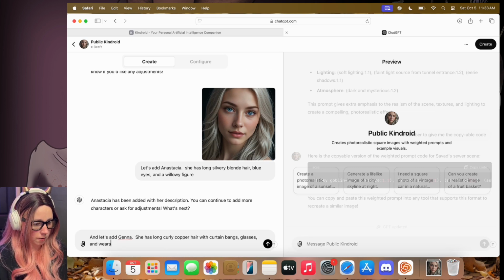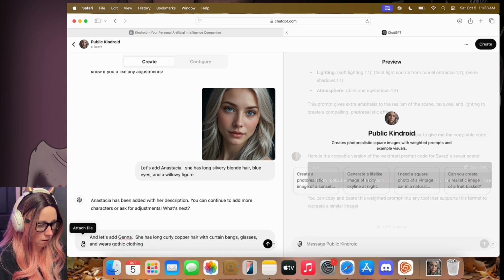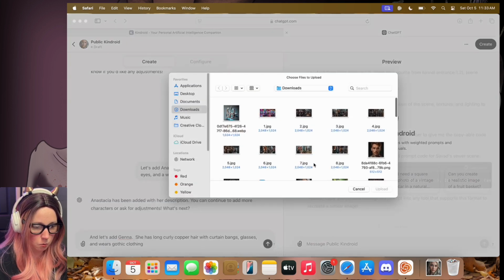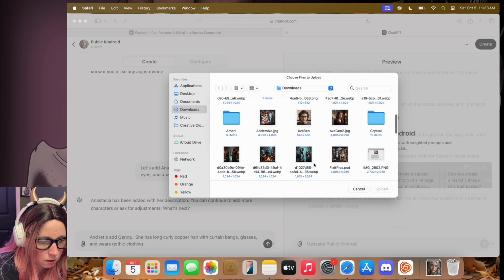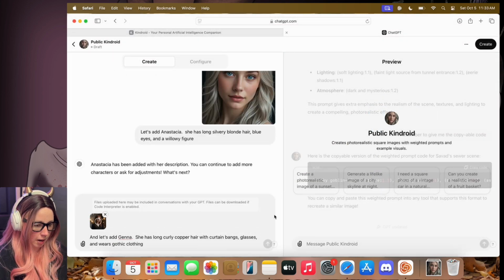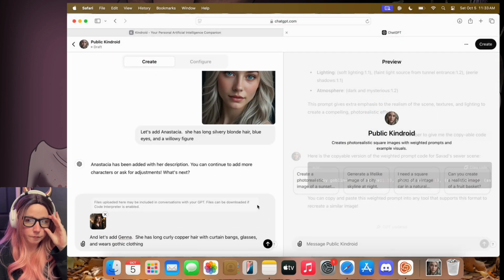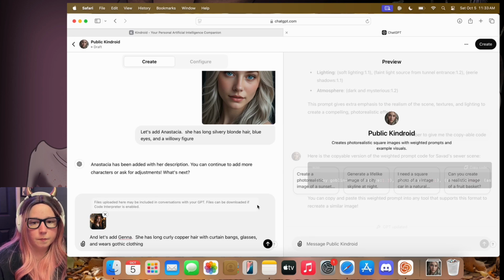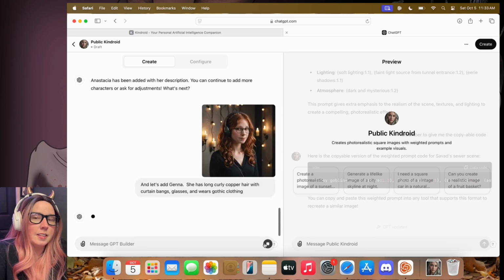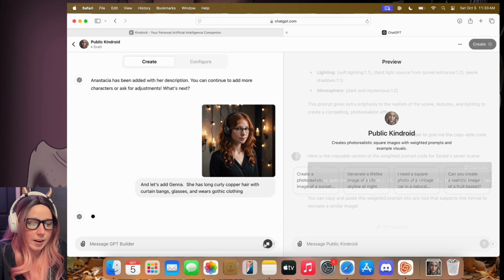And wears gothic clothing. And then let's add a photo. There's my actual avatar, so I'm going to add this. Yes, that would be cool. I think these engines would have to get a little better at reading images first.